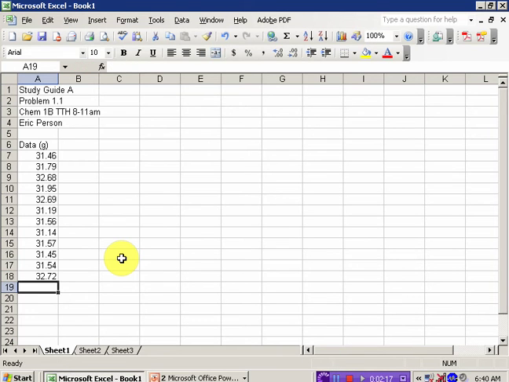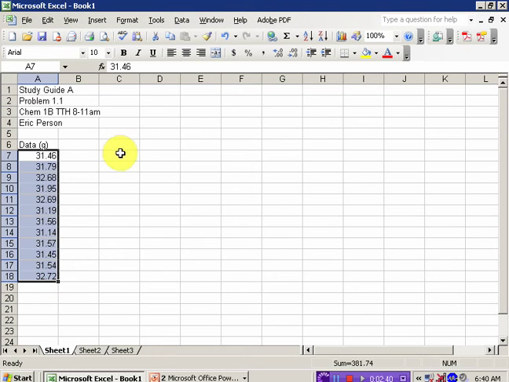Okay, so I've entered all my data. One of the things I find useful is just to check. Go ahead and watch this cell up here. Right now it says A19, which is the cell number of the cell the cursor is in. As I highlight my text, it gives me a count of rows and columns, and that's useful. I wanted to enter 12 data points, and I have 12 rows, so I haven't skipped one by accident.